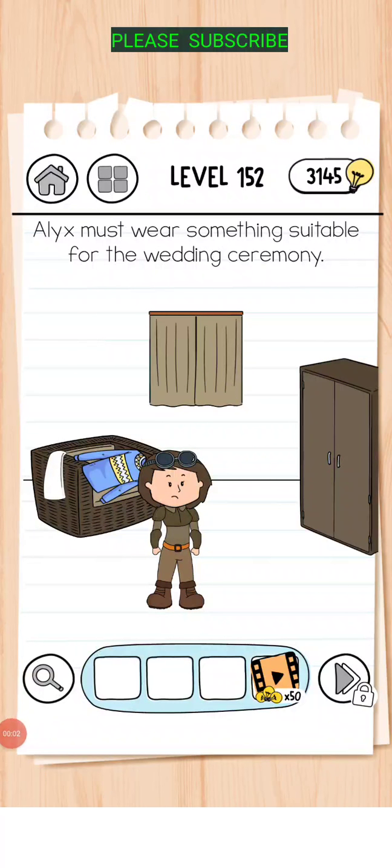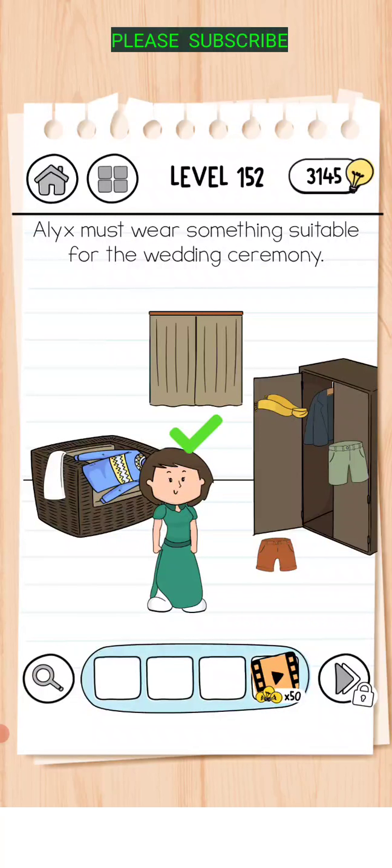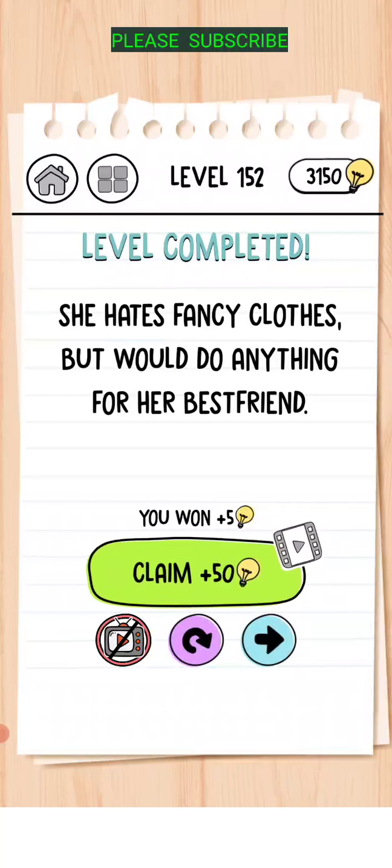Alyx must wear something suitable for the wedding ceremony, so tap on the doors there, and that comes open, and tap on the shirt and the other green thing there, the collar, and drag those over, and they combine into that. Okay, and then tap on the dress, swipe down on it, and it becomes bigger. Combine those, and then drag it up onto Alyx. She hates fancy clothes, but would do anything for her best friend.